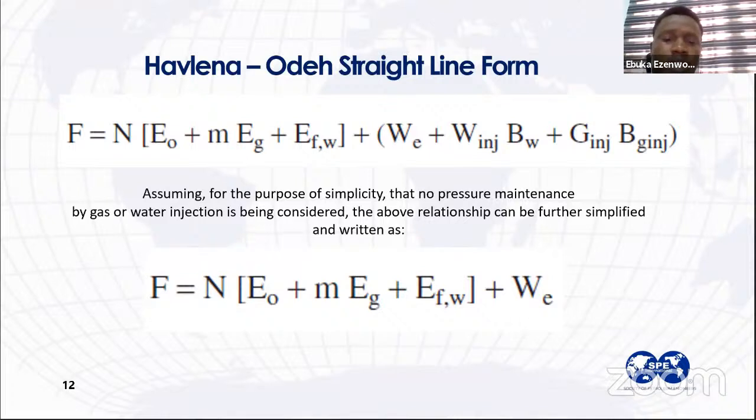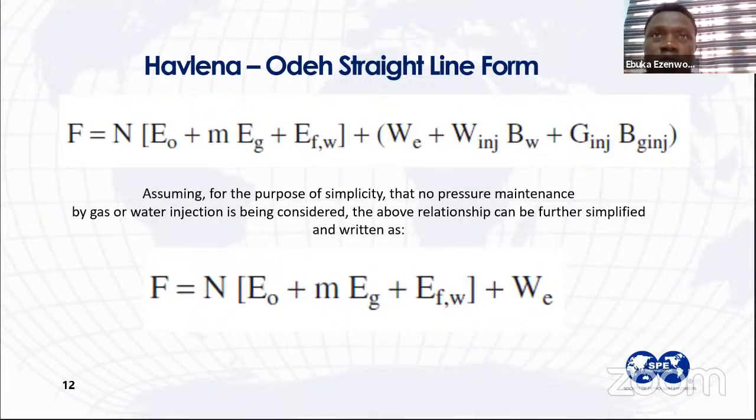So actually, if you look at this equation the way it is, you get to see where those 3 inputs I mentioned when I started the presentation go into this equation. You have your STOIP that comes from the geologist. You have your EO, which is oil expansion, EG, gas expansion, and EFW, which is connate water expansion. That EO, what actually goes in there is your PVT properties, your BO, your RS, majorly. That's what you use: BO minus BOI plus the initial RS minus the current condition of the RS times your gas formation volume factor.